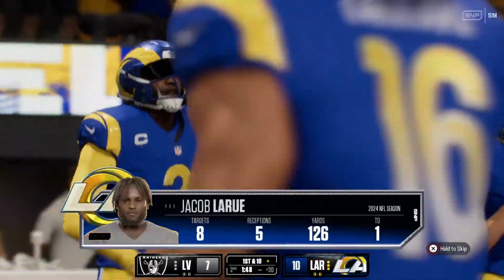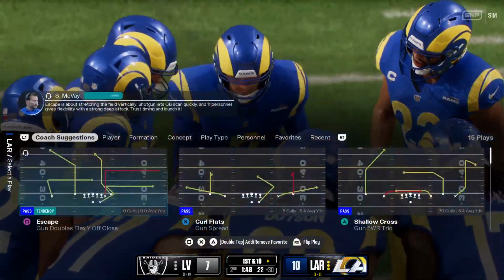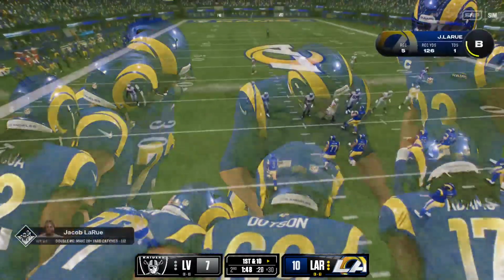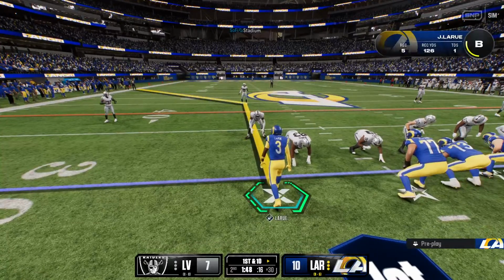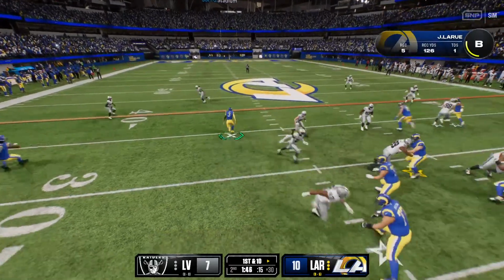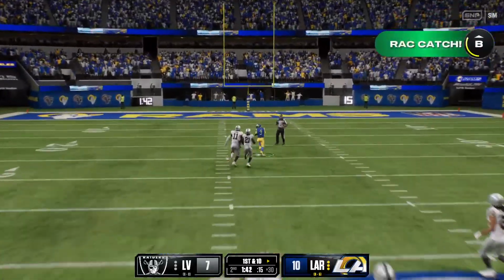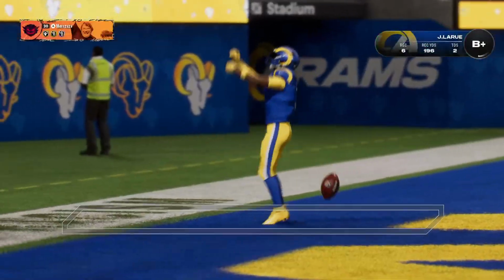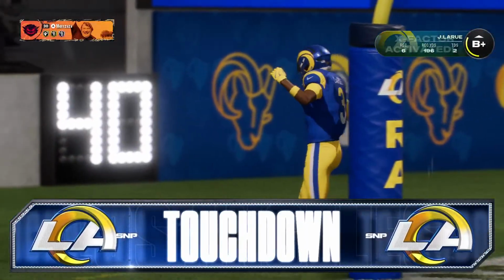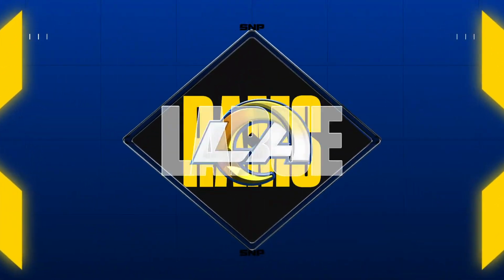Rams offense and the wideout getting set to go once more. And seemingly every time they've looked his way in the 1st half, it's resulted in a big play that is borne out by those eye-popping numbers. Going down the center of the field, open man, and it's taken in. And he's going to take this one all the way. 70 yards. Touchdown, Rams.